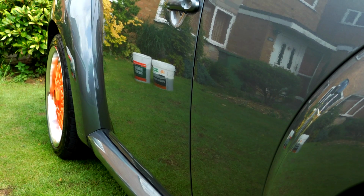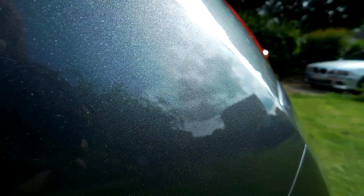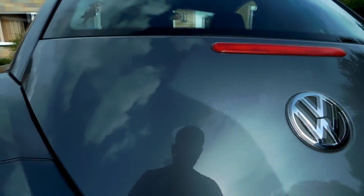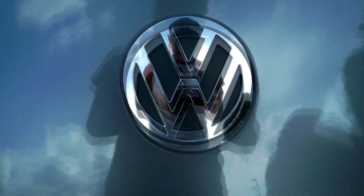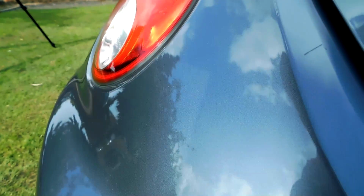I tried this wax and I thought it's going to have something wrong. It's going to have that one element where you get to it and go, no, it couldn't do everything well. It's ticked a lot of boxes, but not all of them. Even the flake in the paint, it didn't mute it. It brought it out, but it still had that shine, that finish to it. So I tried it all, and I walked around and I took all these shots, and it looked really glossy, really reflective. It did all of that.